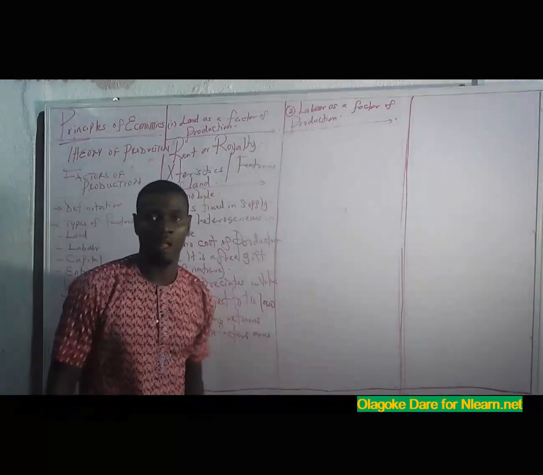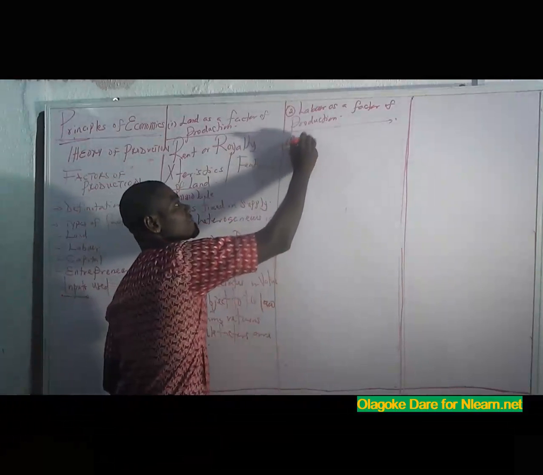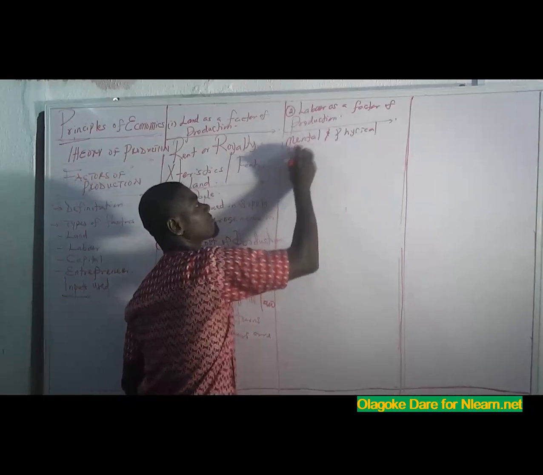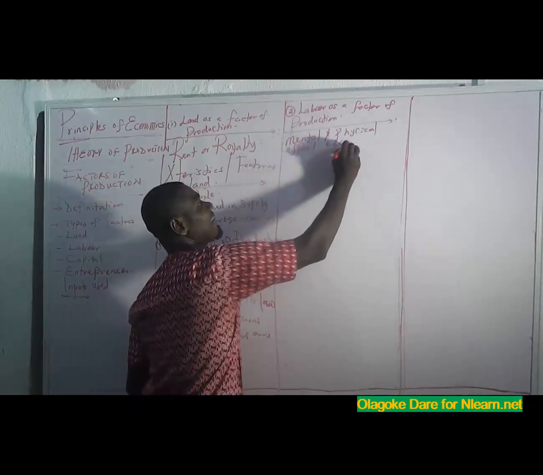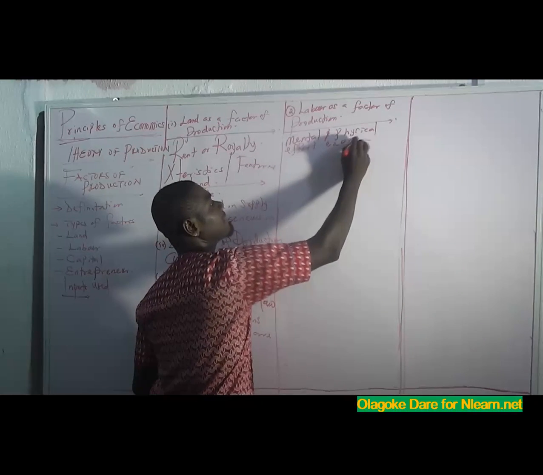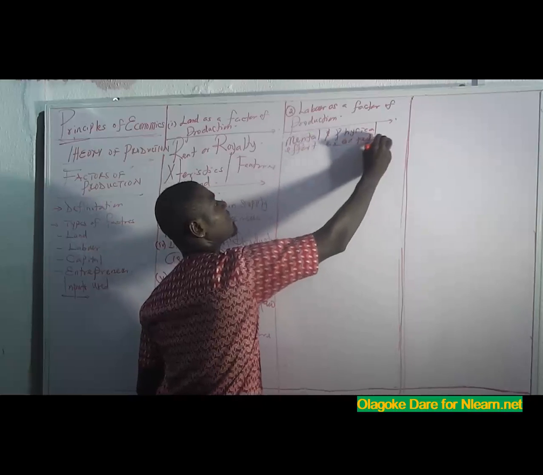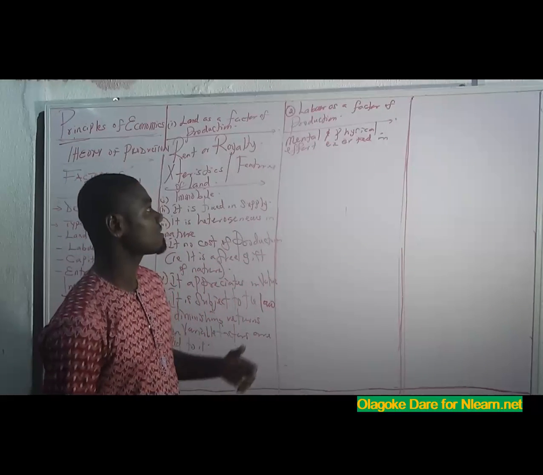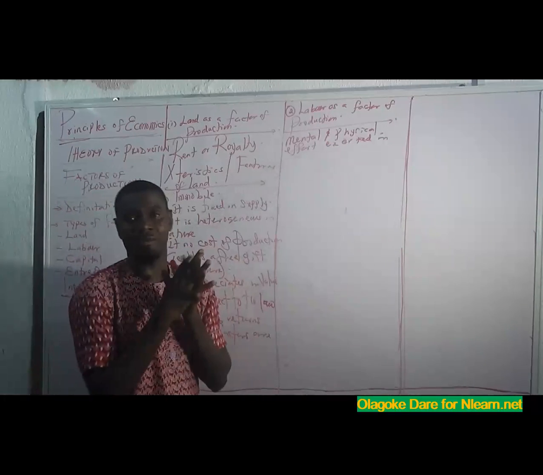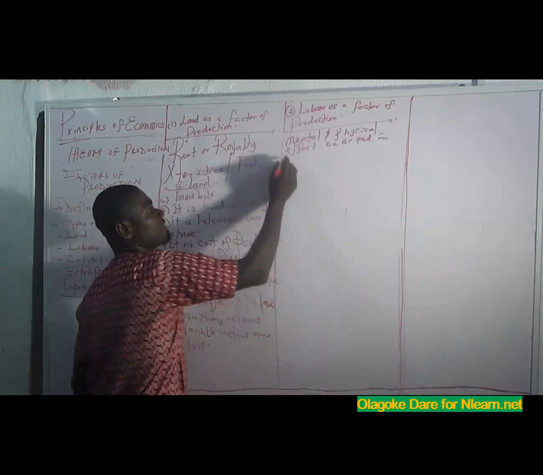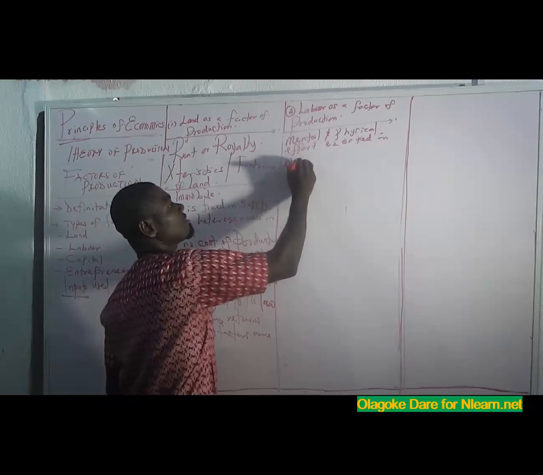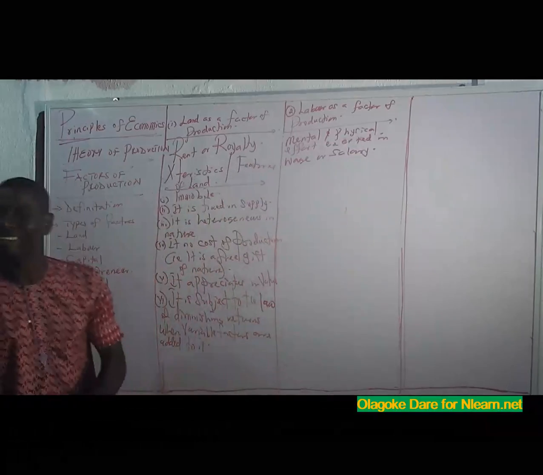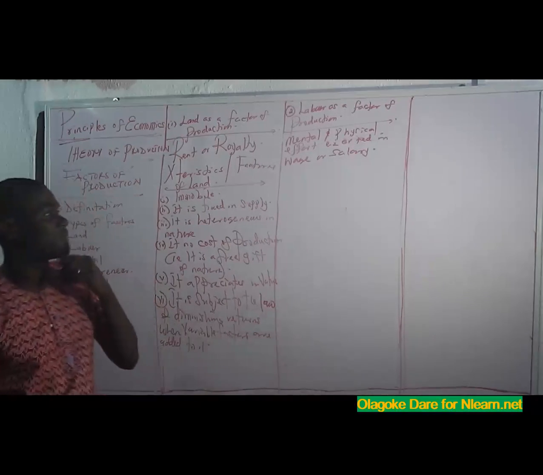So what is labor? Labor is the mental and physical effort exerted in the production process. So the mental and physical effort used in the production process is what is referred to as labor. Okay? So it is rewarded with wage or salary. So we use wage or salary to compensate labor as a factor of production.